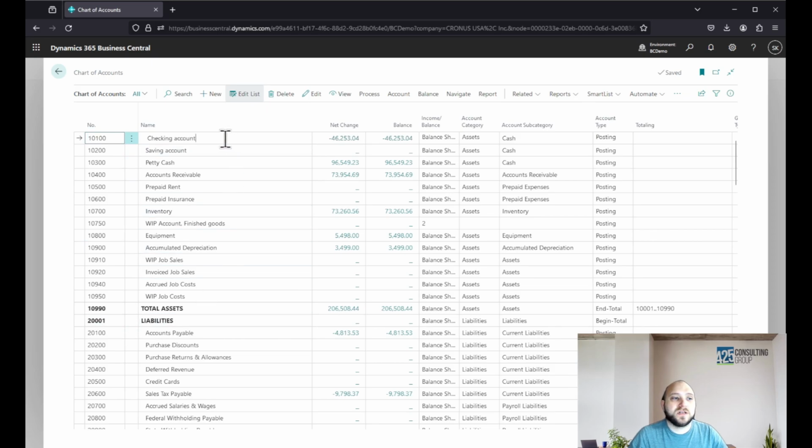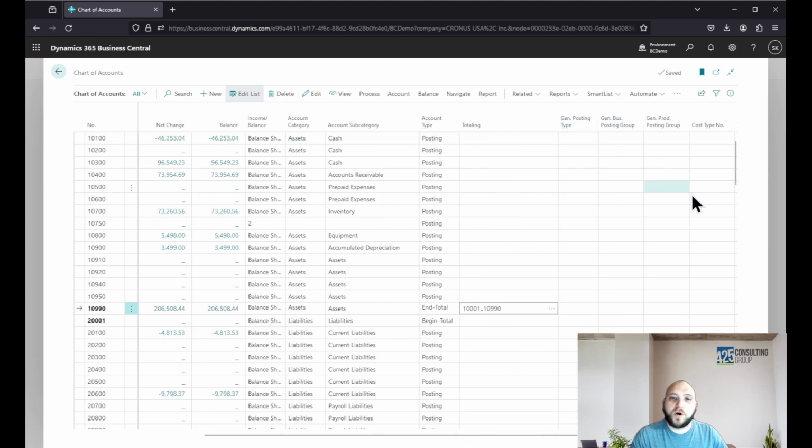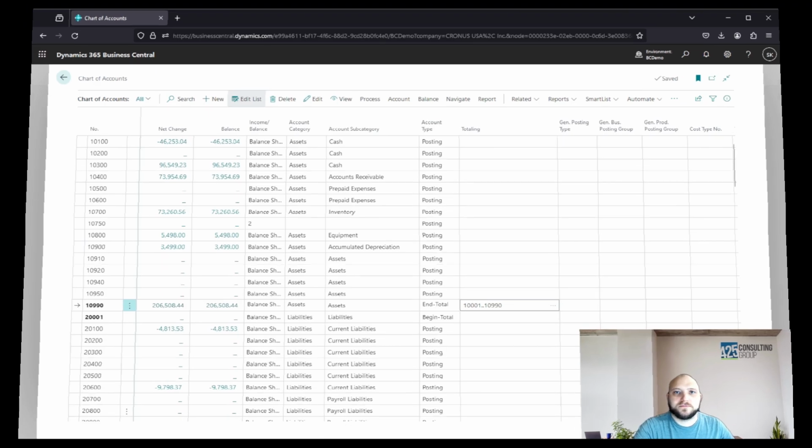I can change account numbers. I can change what the title is. I can change how we find our totaling, what ranges we're using, as well as our posting groups and so on and so forth. This gives me a large view of everything while I'm making changes instead of making those changes directly onto the card itself, which is still an option. This gives us the ability to make sure as these changes are made, they make sense within the chart of accounts because it gives you the option to see the changes against everything else within your chart of accounts.